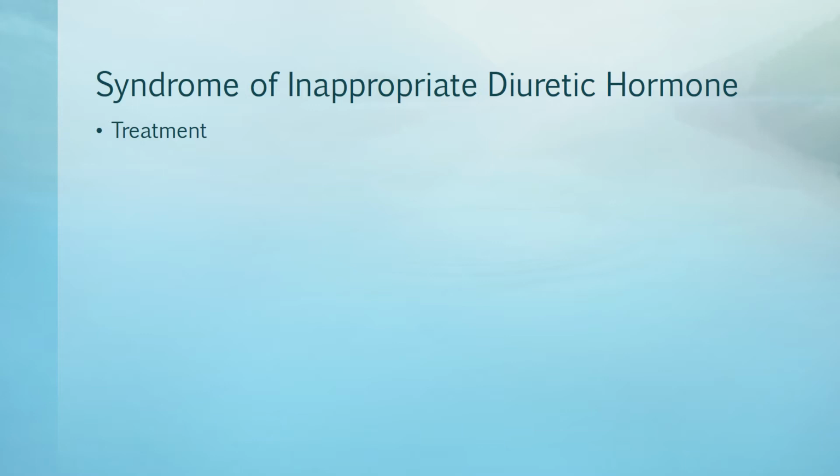The slide actually ended up cutting off on me. But going back to some of the treatment interventions, we're going to give this medication called demeclocycline. Demeclocycline is actually an antibacterial agent, but it does have an effect where it's going to block the effects of ADH on the renal tubules. With that, it's going to help the patient release some of this excess fluid.